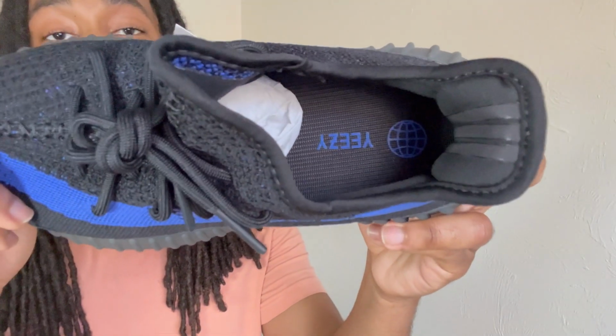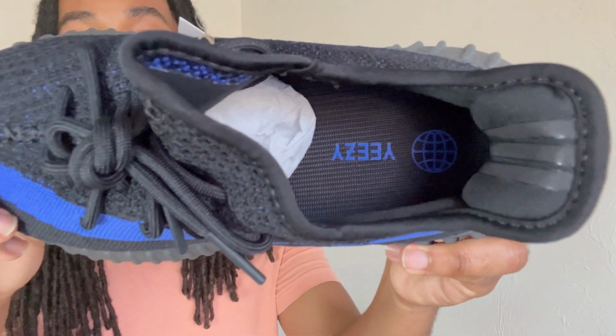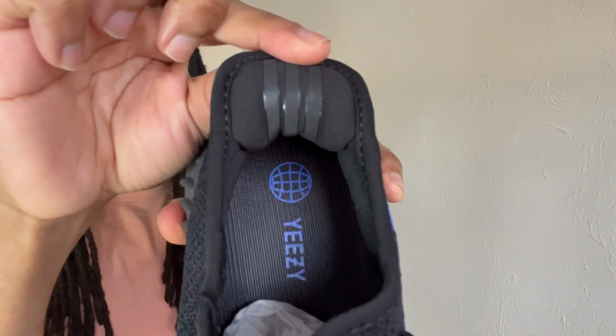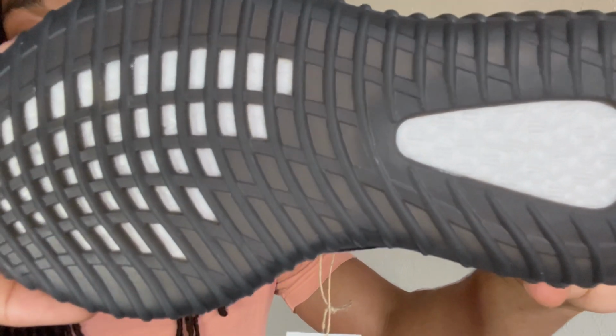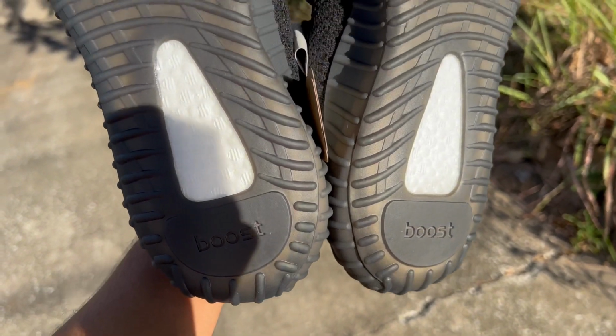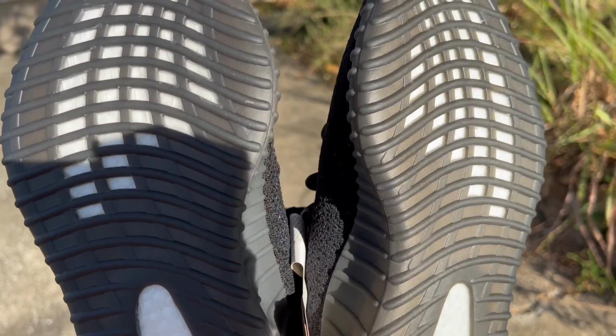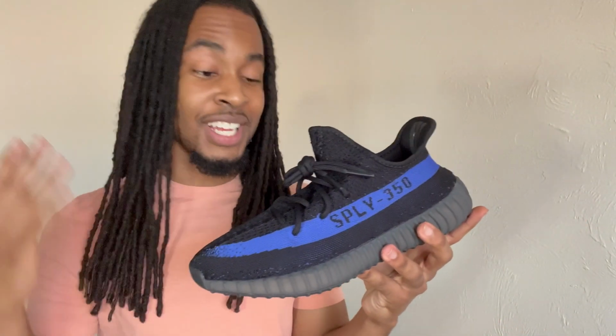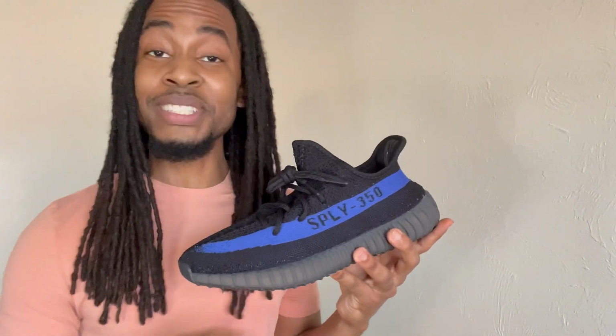Now on the inside, you have Yeezy in blue with the black sole, as you can see. And you got the translucent 3 stripes right here. On the bottom, you have that regular 350 bottom with that boost material. The lighting might mess up the angle a little bit, but you got boost on the heel. Overall, dope shoe. Don't sleep. If you're sleeping, wake up.